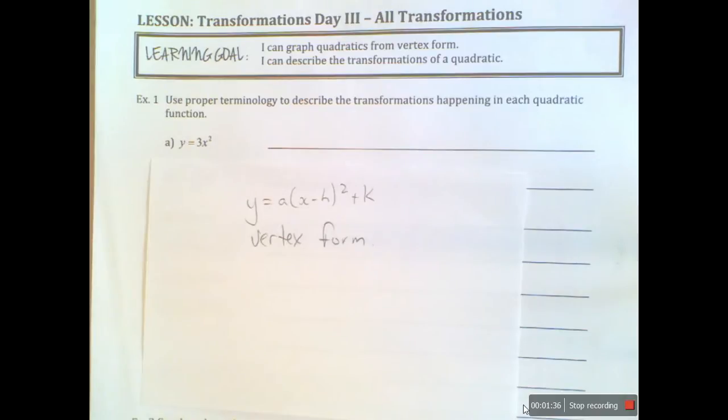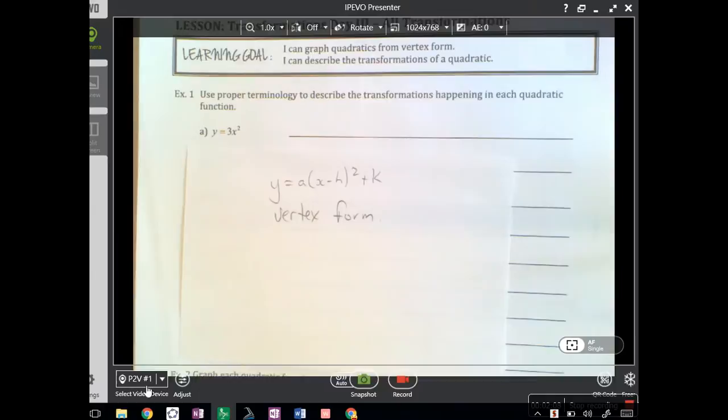So what you're trying to figure out now is when you look at, let's say, that first equation, what's the a, what's the h, what's the k? Every equation has one. Sometimes they're kind of hiding and sometimes they're right there. We looked at a little application yesterday. We'll look at it again in a moment. That kind of helps you think about that. Okay? So y equals 3x squared has a 3 in it. What does that mean?